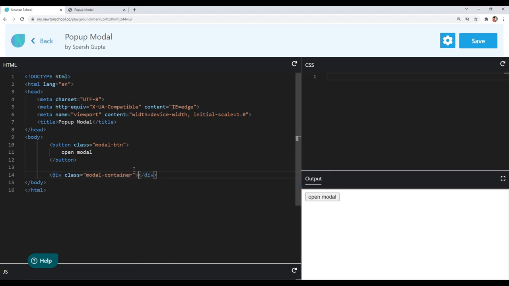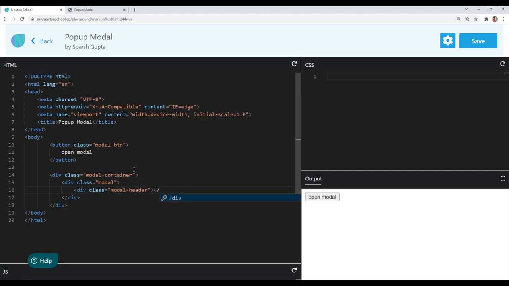And as we saw, the modal container was containing the modal, so I will again use a div tag for our modal. I will give it a class of modal, and our modal was containing a modal header, so I will use a div tag for that, and I will give it a class of modal header.